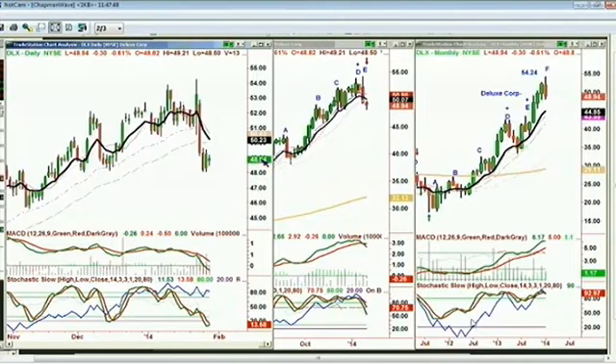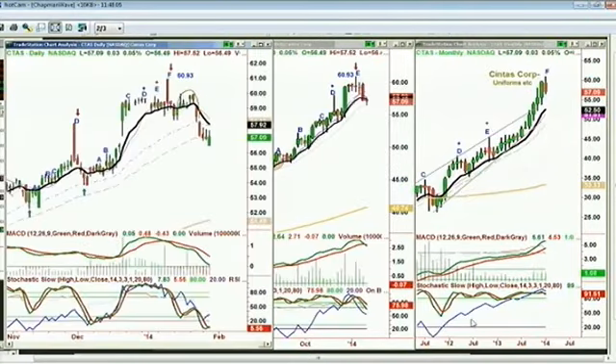It's interesting that Bob came across DLX in the business sector. I'm also finding important stocks like CTAS — Cintas Corp, one of the biggest in the uniform part of the business cycle — made a peak F in the daily at 60.93, trading at 57.09, peak E in the weekly, and leg F in the monthly, just like your Deluxe. If both of these pull back and find tremendous support just a little bit lower down, that would tell me the duration of this consolidation will be less than I originally thought. We've already had four to five weeks in the Dow — I'm suspecting this is going to land up going into March sometime.